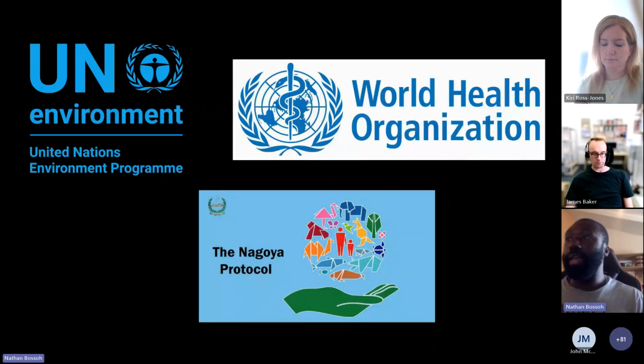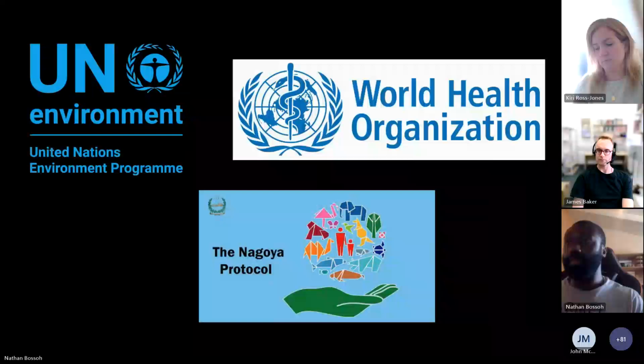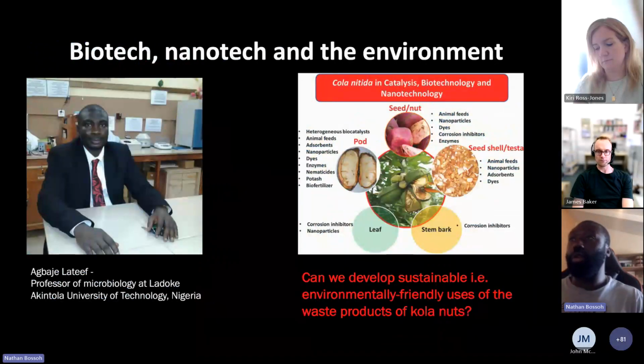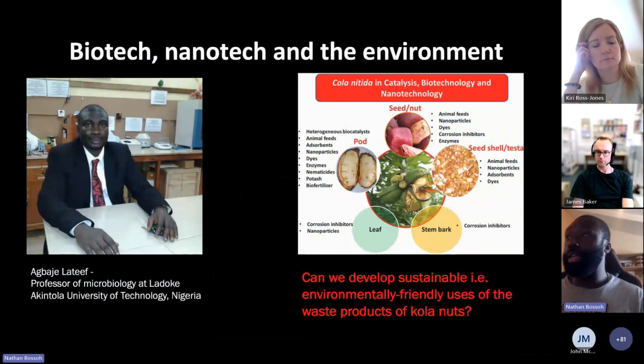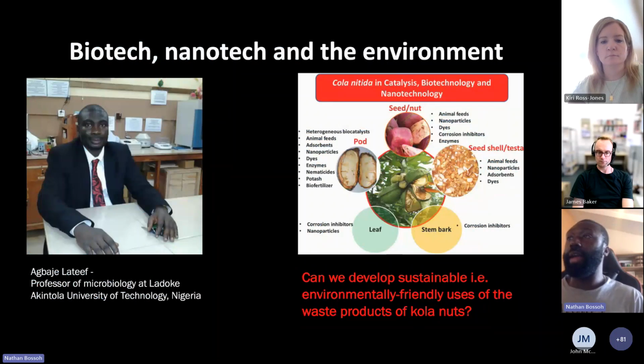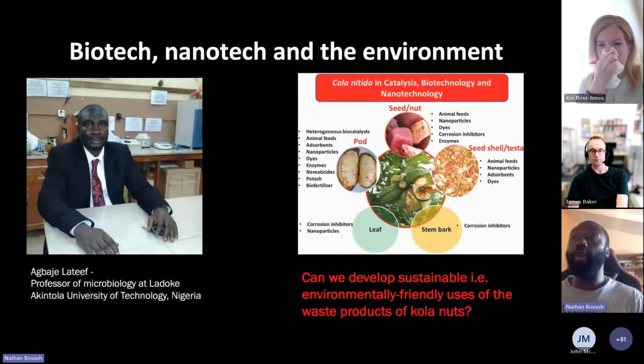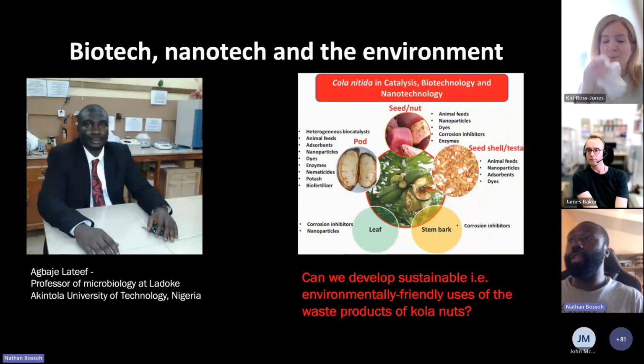Taking Nigeria as a key example today, Nigeria is the largest producer of kola nuts, and kola nuts remain highly important in Igbo traditional religious and ritual practices. Beyond its cultural and religious significance, Nigerian scientists such as Professor Agbaje Lateef and his team at Ladoke Akintola University of Technology have been pioneering fruitful research since 2015 into the eco-friendly uses of the waste products created by the production and consumption of kola nuts.